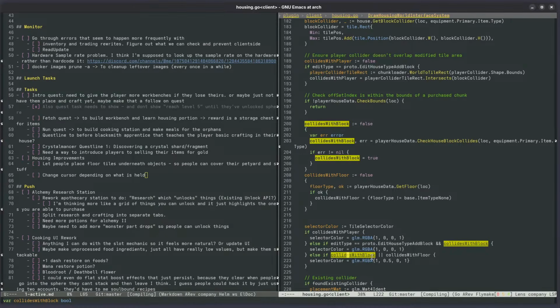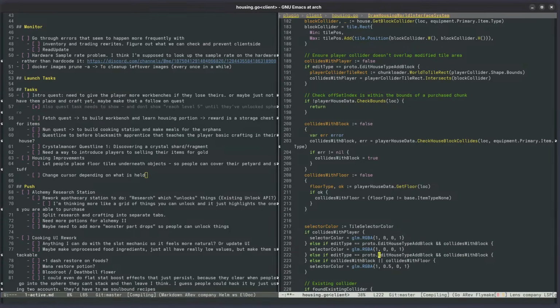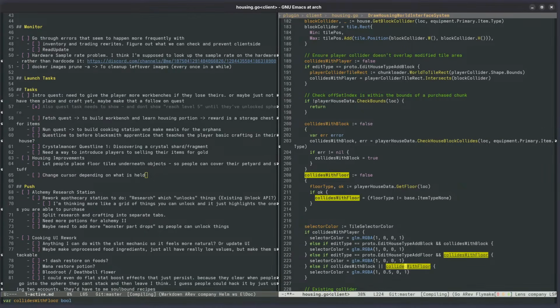Otherwise, if it's edit type floor, when we collide with floor, let's show red. Otherwise, let's just show green.